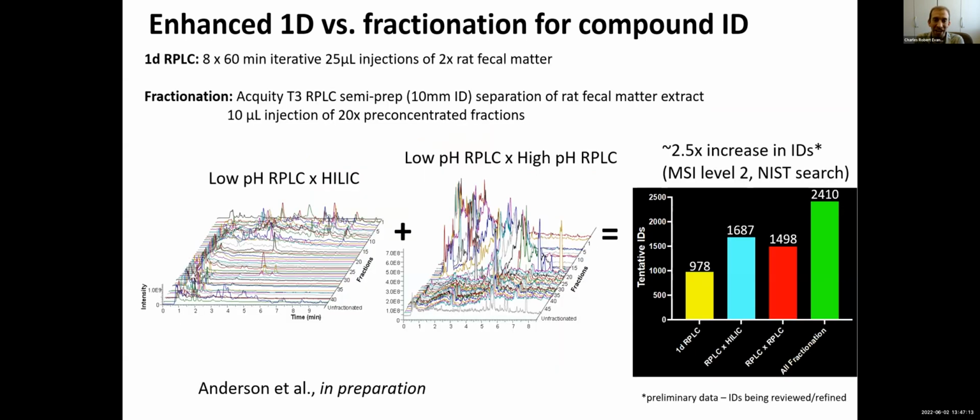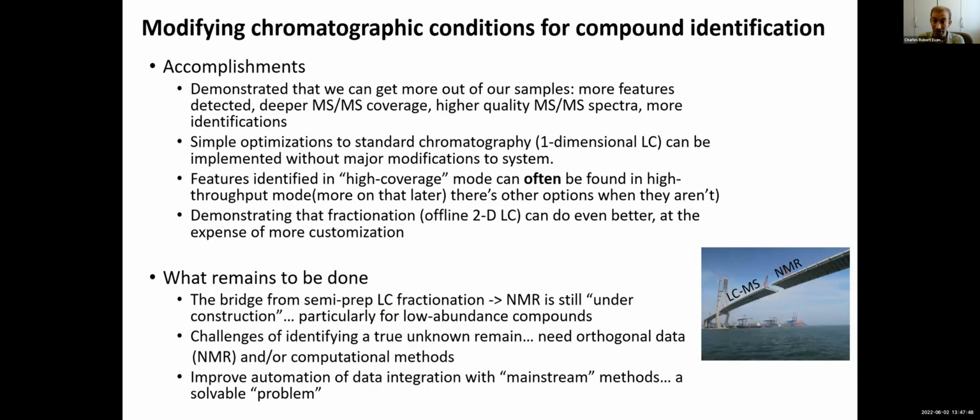What does this show us? So when you compare it to an optimized, not just a standard 20-minute run with conventional loading, but a more optimized one-dimensional separation akin to what we showed in the analytical chemistry paper, we feel that you can do even better. And the data that we've generated so far is preliminary, but by combining both of these fractionation approaches, we get yet more identifications than what we can get out of one of these alone or a single dimensional separation. There does become a point of diminishing returns eventually.